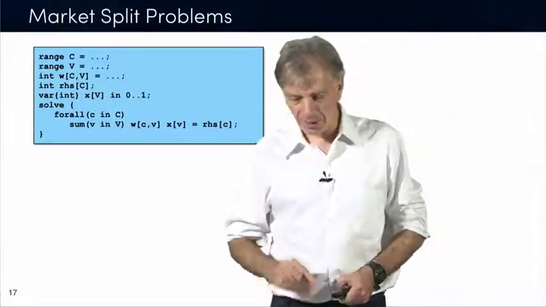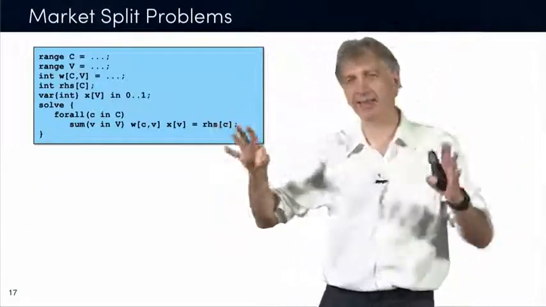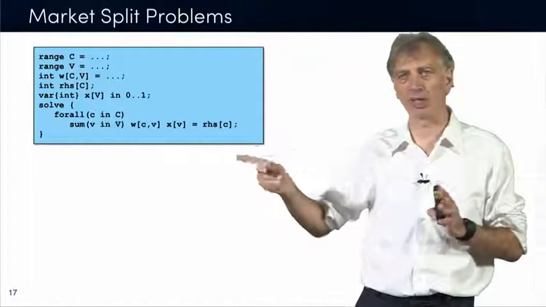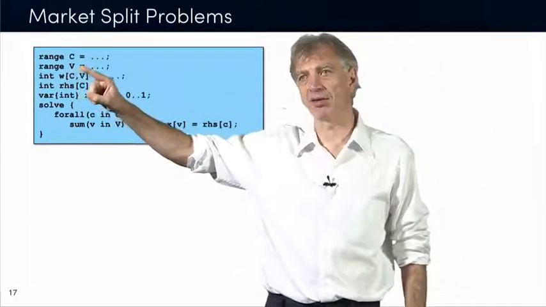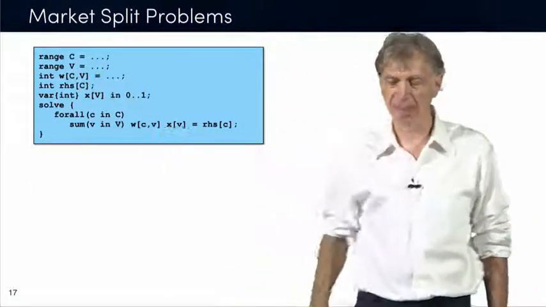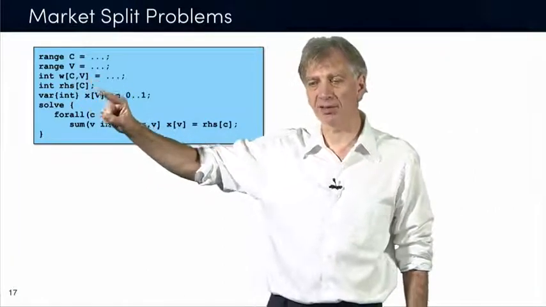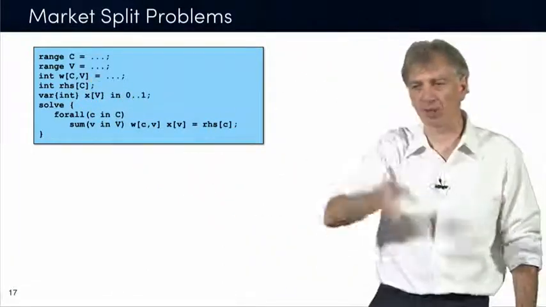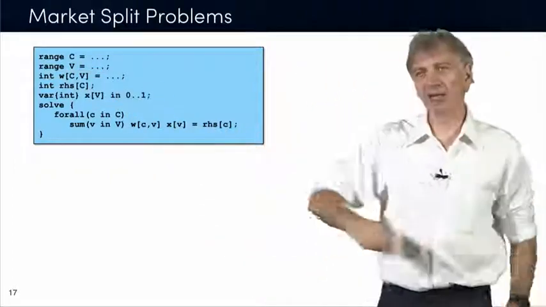Essentially, you can think of it as a multi-knapsack, except that the constraints, instead of being smaller or equal, are going to be equal. So you will have a set of constraints, indexed by C, and a set of variables, indexed by V. For every value in C and V, you will have a weight. You can think of a knapsack in multiple dimensions. That's the w_cv. And then you have a right-hand side.